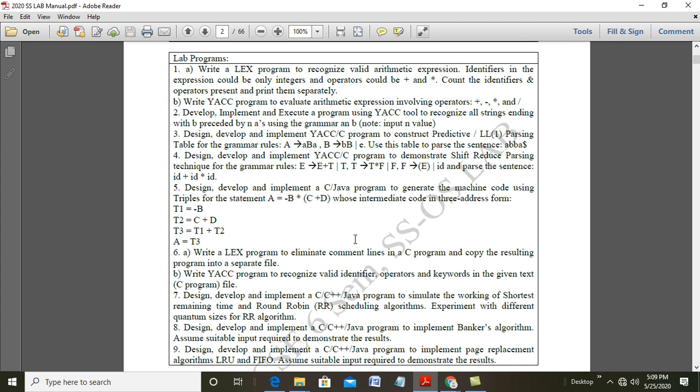And next, ninth program, you need to design a page replacement algorithm. So the user can design and implement it in C, C++ or Java. And page replacement, as I told, is one of the basic operations of any operating system, because when you have 4 GB memory and a 500 GB hard disk, the full 500 GB cannot be run within 4 GB RAM. So some replacement has to be made.